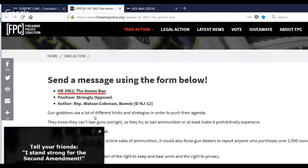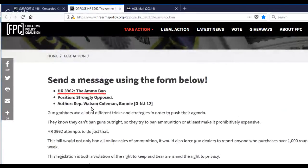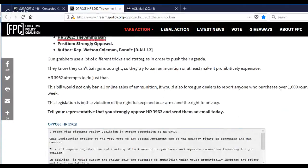And here's one called the Ammo Ban, which is a really dumb law. Basically they require gun dealers to report anyone who purchases over 1,000 rounds in a single week. So if you buy a case of 223 or 762 from a gun shop, the gun shop would have to report you to the police. What the police would do with that information is beyond me, because it's not illegal to buy 1,000 rounds. This is just more reporting, and so you get to be on another list, reported for buying too much ammo.